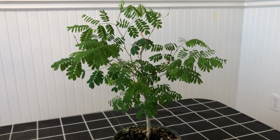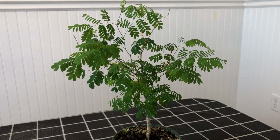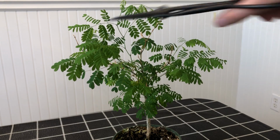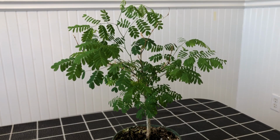So here is the Brazilian rain tree that I kind of killed the leaves on last time. You saw it was kind of bare because I sprayed some insecticide on there and all the leaves died. So it has come back pretty strong. It didn't die, which I was very glad. And I think all the live branches that are going to grow leaves have already grown. As you can see, some of these older ones are already yellow, so I'm pretty sure they're dead. What I'm going to do today is just clean this up, get rid of the dying or dead branches, just so that it looks a little better than this random dead branch everywhere.